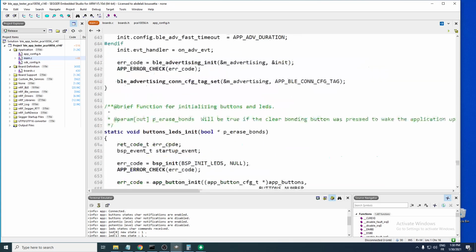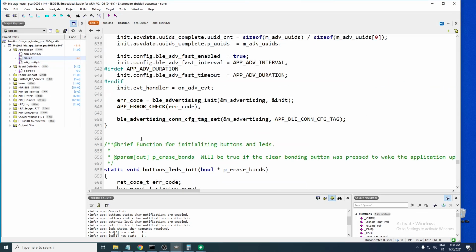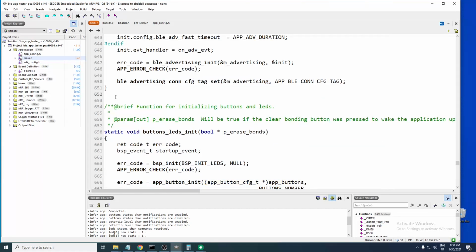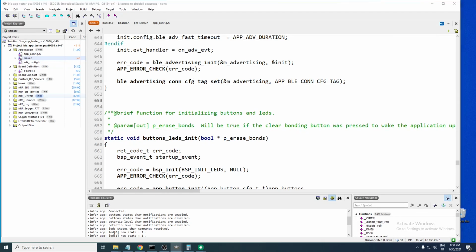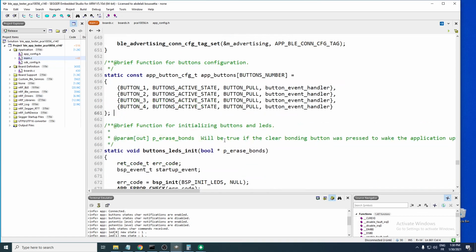Good. Now we have this here. We need to add this little one here. This is the array that will be holding the buttons. So for that we need to add it here. Let me add it here. Yeah, okay, and it will be like that. This is for this button here.